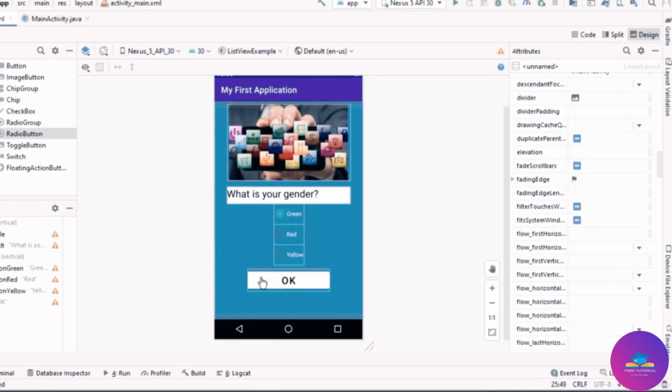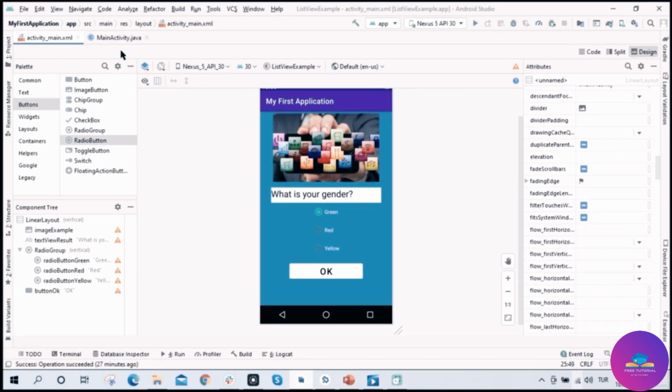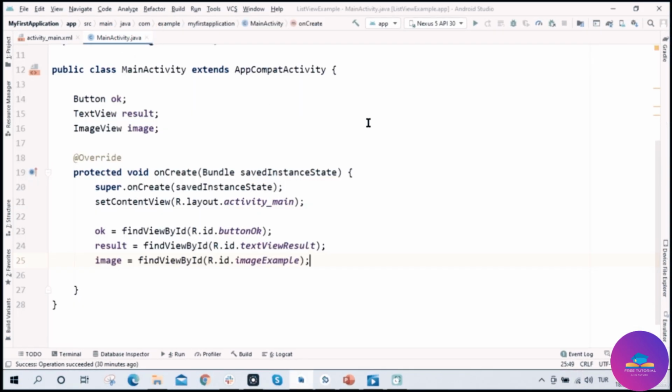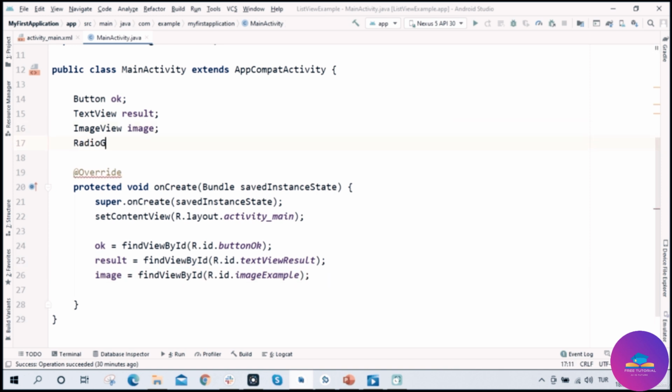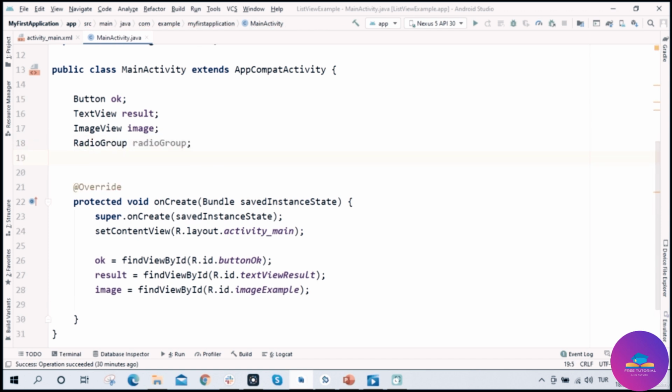So after we finish the design, we can then go to the Java side. Now, first of all, we will need to define these radio buttons and the radio group here. And I'll write radio group and give a name, and we'll just call it radio group. And then after that, I'll need to define the radio buttons.